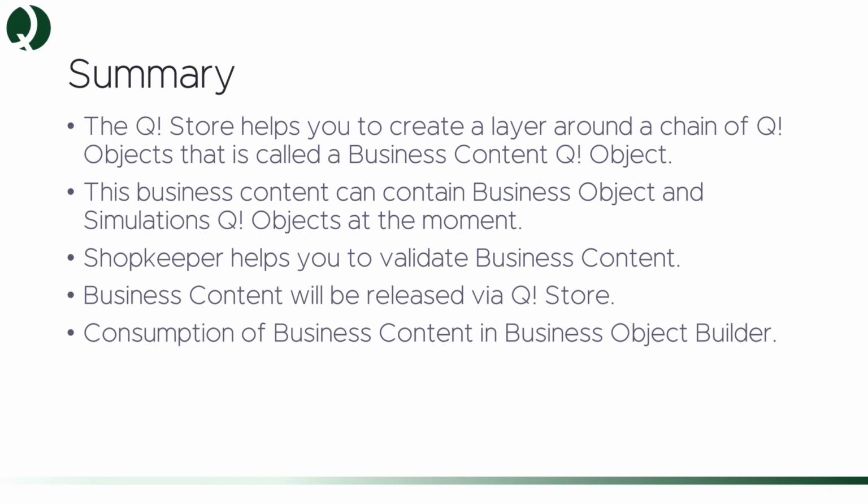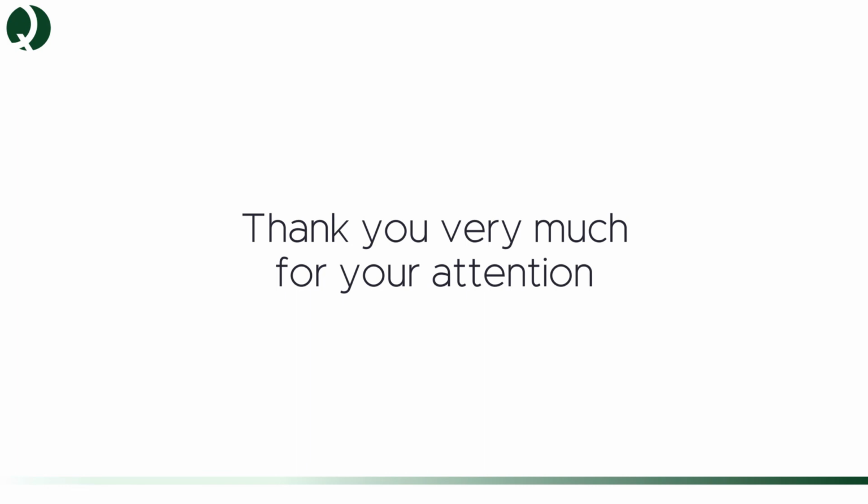Let's summarize what we have learned so far. The Q-store helps you to create a layer around a chain of Q objects that is called Business Content Q object. This business content can contain business objects and simulation Q objects at the moment. The Shopkeeper application is a tool to validate business content. Furthermore, business content can be released via the Q-store application. A customer can consume the business content in the Business Object Builder application.